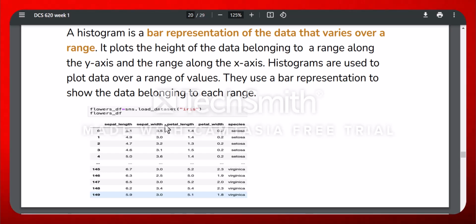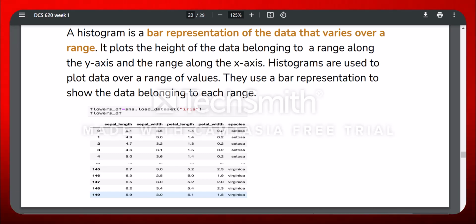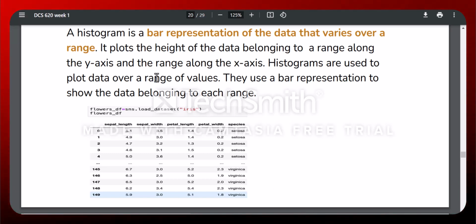And as you know, we have 3 species. Let's say you want to check out the distribution of the sepal length, for example, or I think I did it for the sepal width, whatever, just pick one of them.